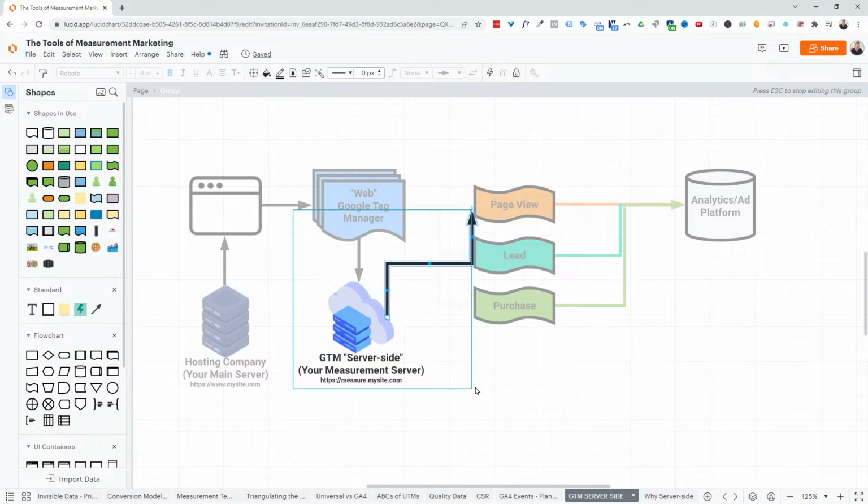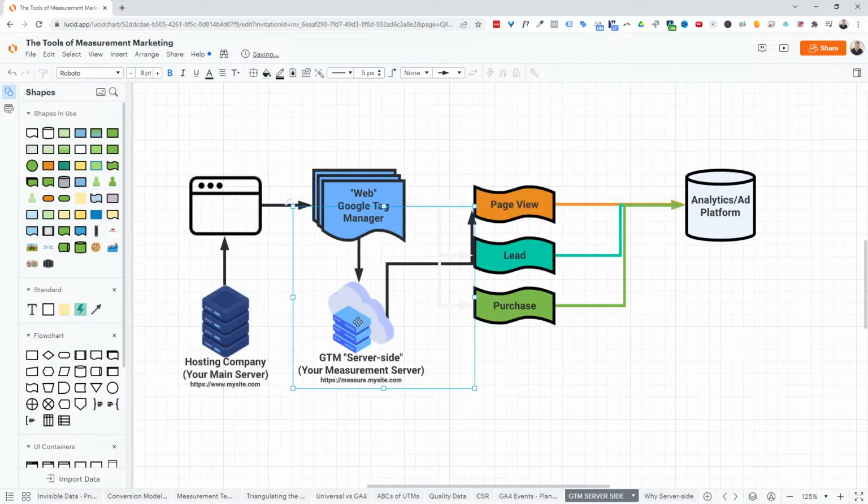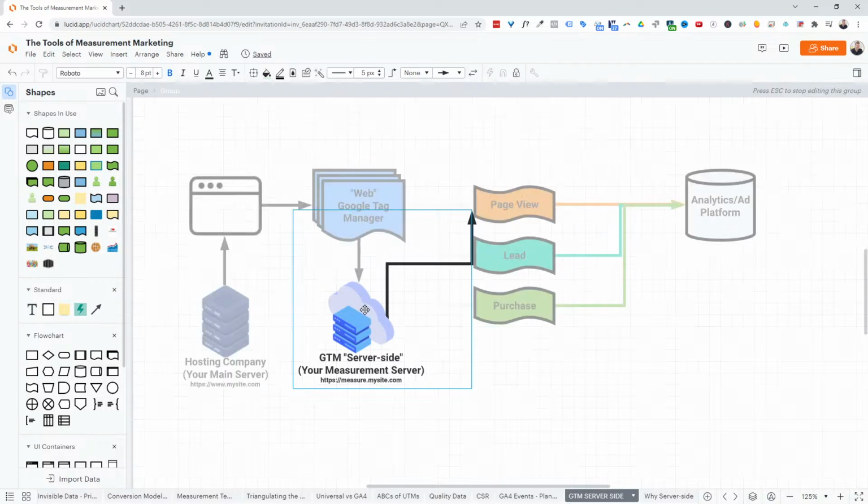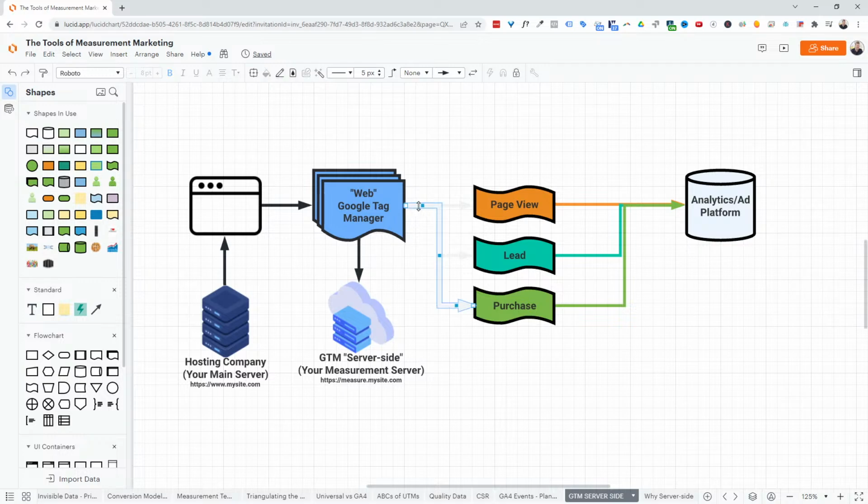That didn't quite work the way I wanted it to. Sometimes Lucidchart is with me, sometimes it's not. But you get the idea. Server side actually comes through and then connects the dots. Let me just get rid of this real quick. There we go. Okay, so the idea here is that these now get connected to this. So I'm going to make a few quick adjustments so you can get the idea here, and then we'll bring back a little bit of color so you can see it. Hopefully this will make sense to you.